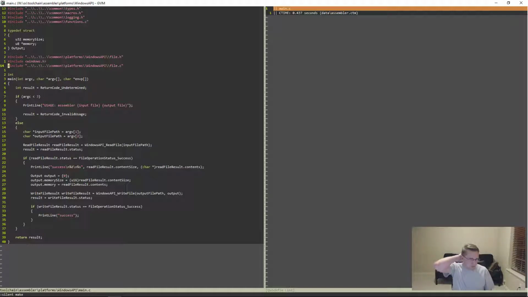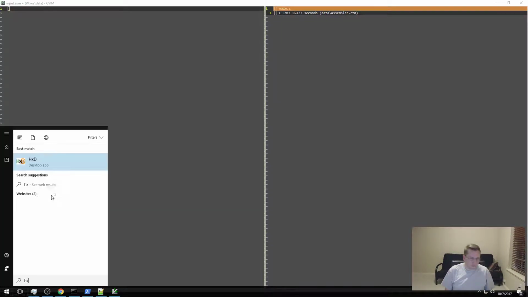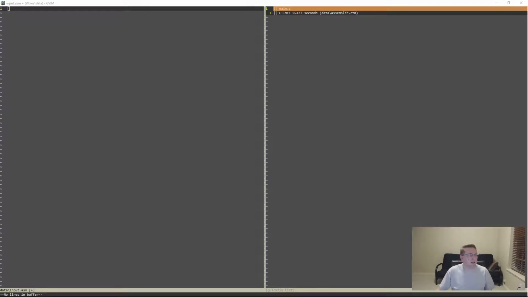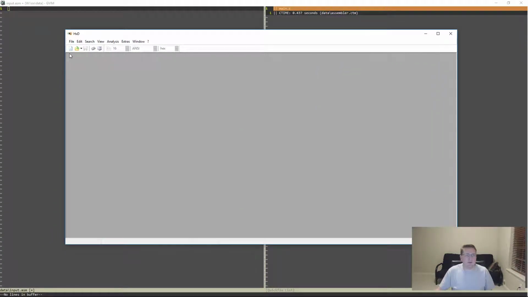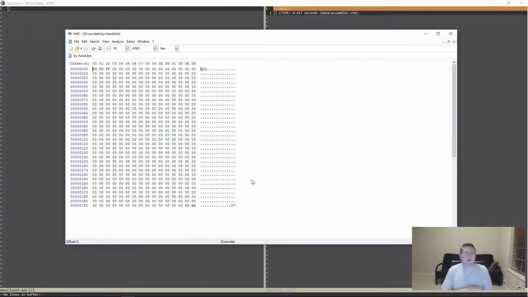What we want to do is we want to write actual assembly code. So I will open up the assembly file. We'll just clean it out. And if you remember from the first video, we had a binary file that we wrote by hand in HxD, and it's 512 bytes long.